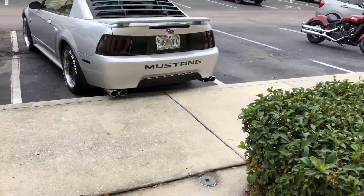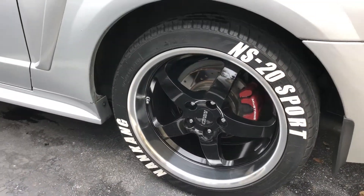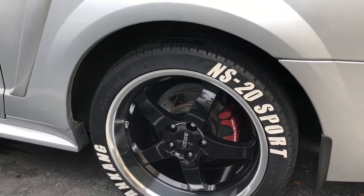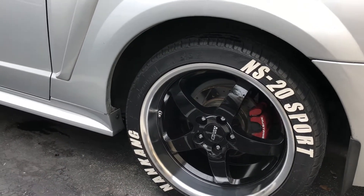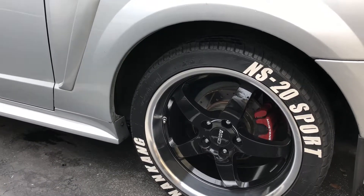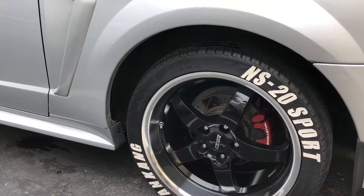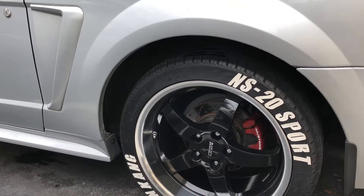So I'm done with the tires — they're Nankang. You can't really see these tires out on the highway since people usually see Michelin, Goodyear, or Yokohama. Nankang and Yokohama are both based in Taiwan and they're really good, very cheap low-profile tires. I got these for $99 each, and now I think they're down to around $65 or $70. When these wear out, I'll get the same tires again.